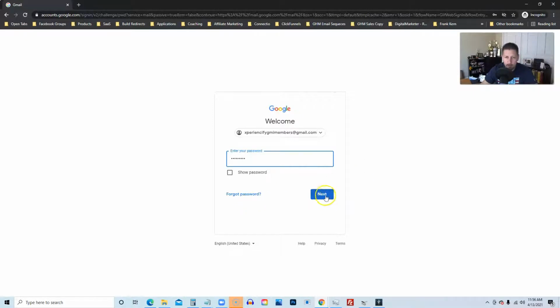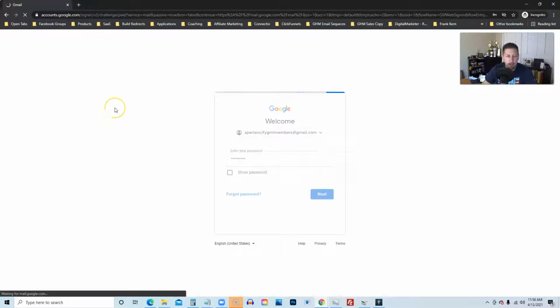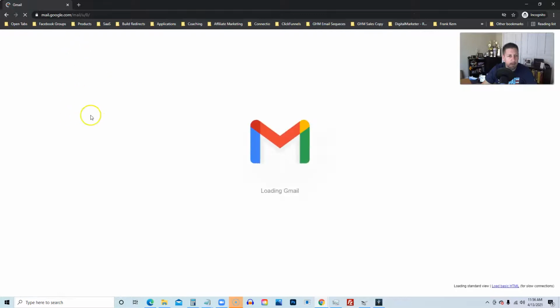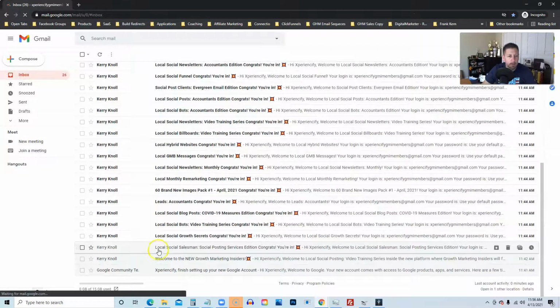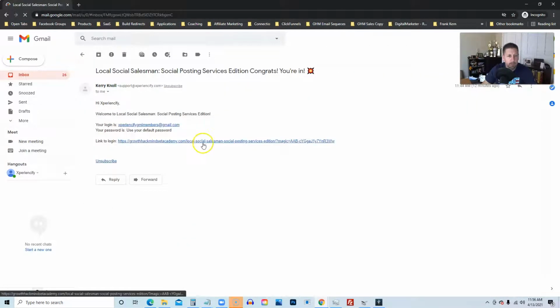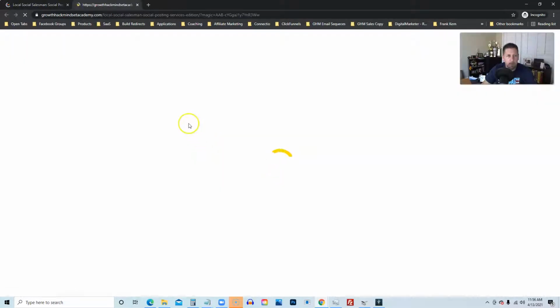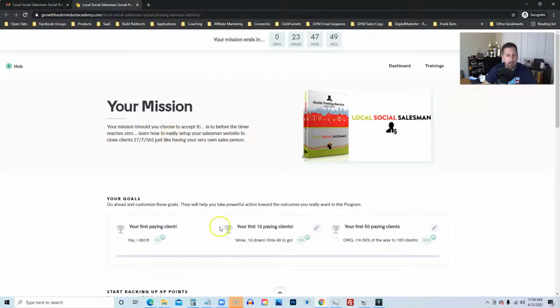And then once we're logged in, now we're incognito. If I click that link in an email, okay, let's just go to the Social Salesman one again. If I click on this magic URL, it should log me in using the account for this particular email account. Yes, it does. It does not show me the admin access anymore down here.